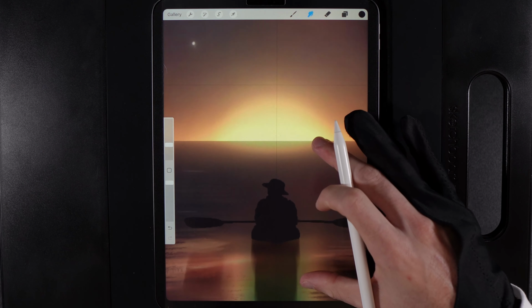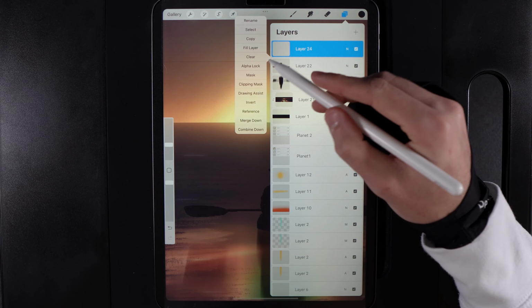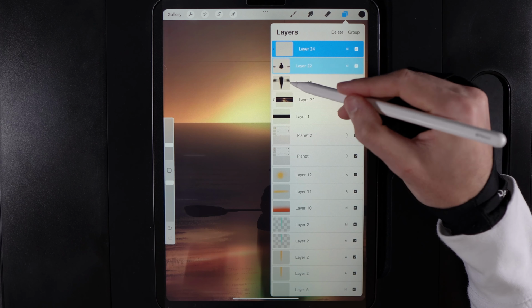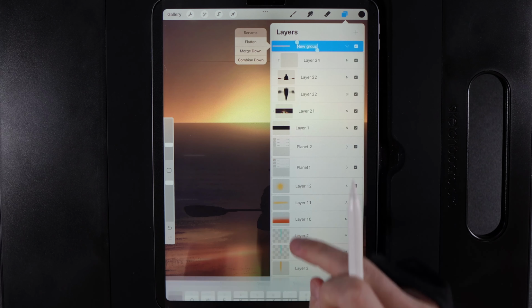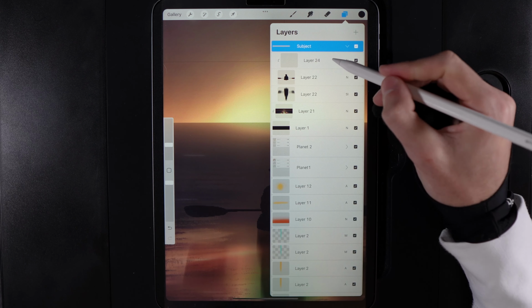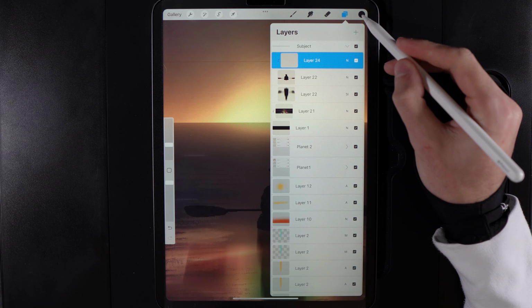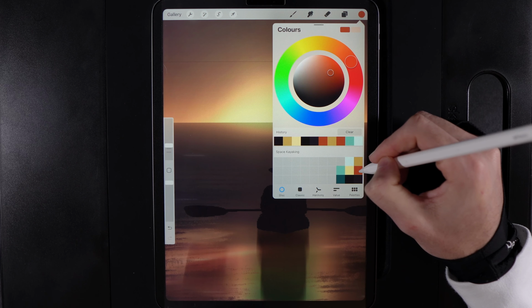Then on our subject, we're going to zoom in. We're going to go ahead and create a new layer above our subject and tap on it and clipping mask it. And if you want to, you can swipe from left to right on all three layers so far and group them together and rename this and call it subject. So once we've done that, this empty layer here that's now clipped, we're going to go to our colors. We're going to go ahead and grab the middle color here in the far right column.